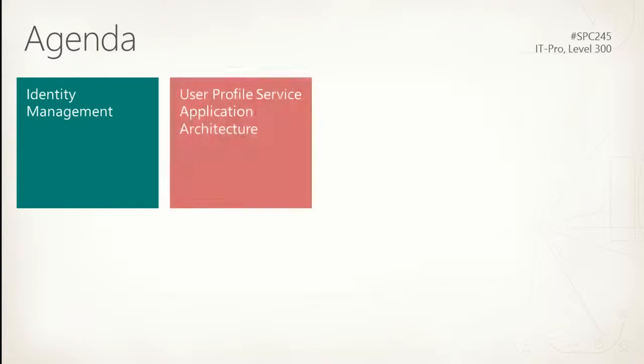Then we'll talk a very little bit about the architecture of the user profile service application itself. Again, something that's very important to us when we're planning our deployments, to make sure we understand this so that we understand the design constraints and other things we need to keep in the back of our mind as we go forward with the deployment.